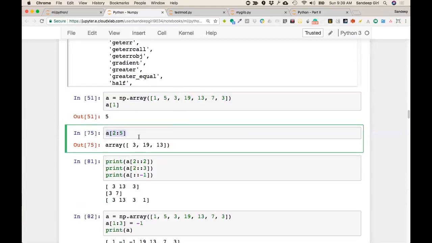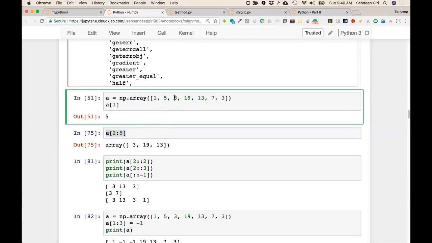Okay, so if you want to access a particular range, this is something unique about Python. If you want to say, give me everything starting from 2, 0, 1, 2, up to 5. So 4, 5, right? 0, 1, 2, 3, 4, 5.